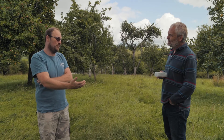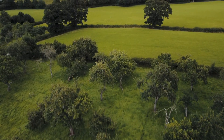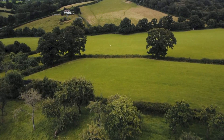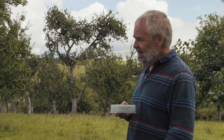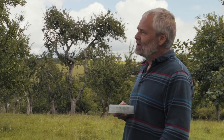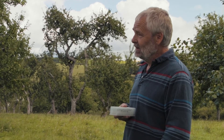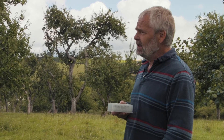Keith, lovely to have you in this orchard in the lost heart of Mid-Devon, in the village of Tebburn St Mary. Could you tell us who you are and what we're doing here? I'm Keith Edwards, Professor of Crop Genetics at the University of Bristol, and I have two interests in life: one is wheat, one is apples — specifically cider apples. Obviously here we're surrounded by lots of probably unique apple varieties.